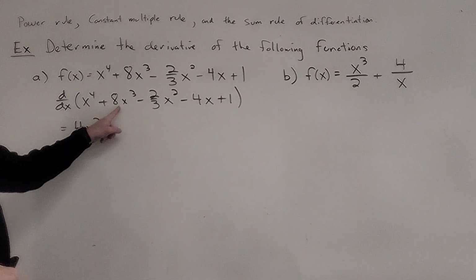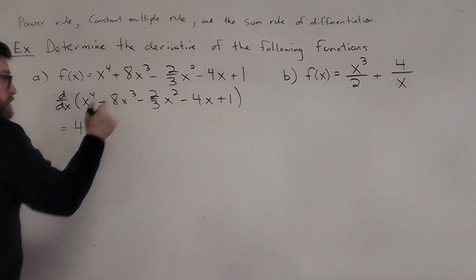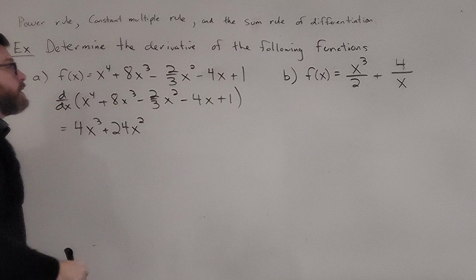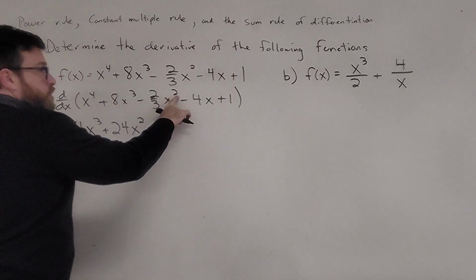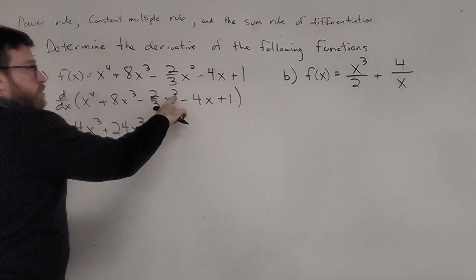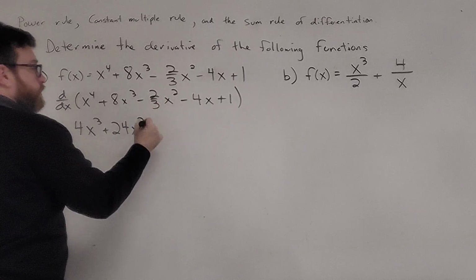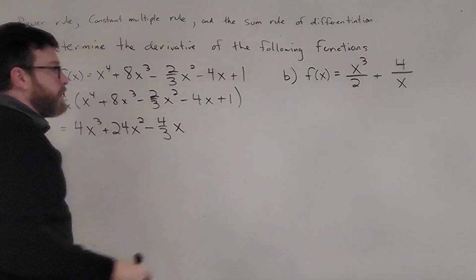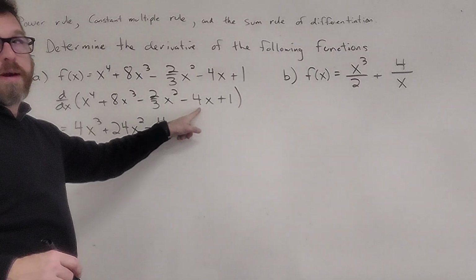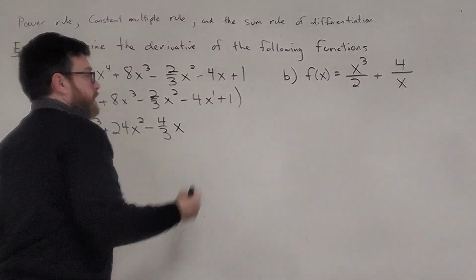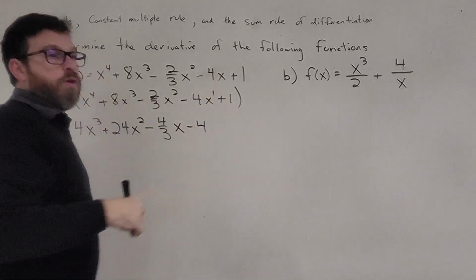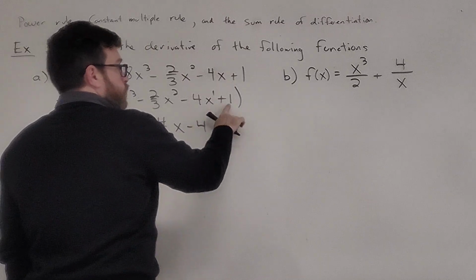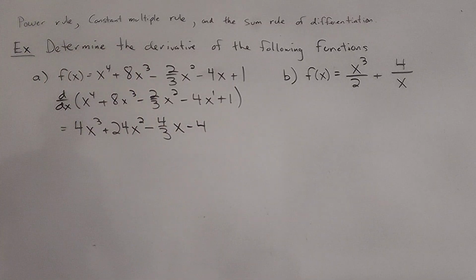The derivative of 8x cubed, well, we know we can do this quickly. This is going to be 3 times 8, which is going to be 24. And I have to drop that power by 1, so this is going to be x squared. Similar here, this is going to be 2 times negative 2/3. So 2 over 1 times negative 2/3 is going to be minus 4/3. And then I have to drop that power down by 1, so x to the 1. The derivative of minus 4x is just going to be minus 4, because this 1 here is going to be minus 4. When you multiply the power times the coefficient, you're going to drop that power down by 1, which is going to be x to the 0, which is 1. And then the derivative of a constant is equal to 0. So we're done.